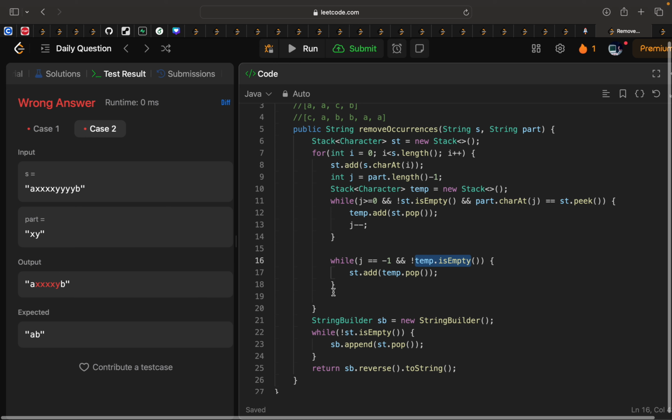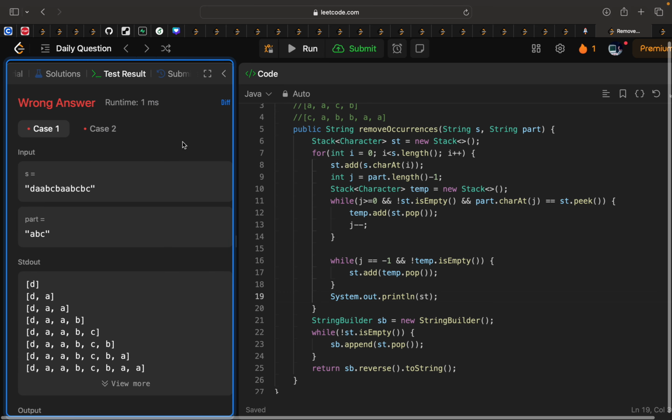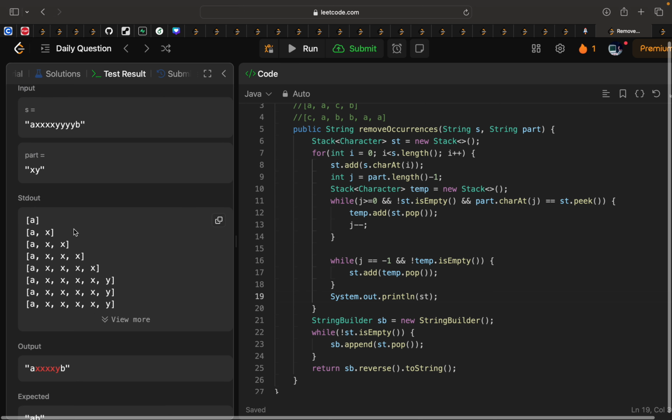So let's print our original stack here to see what problem we are getting. Till this position we have this.